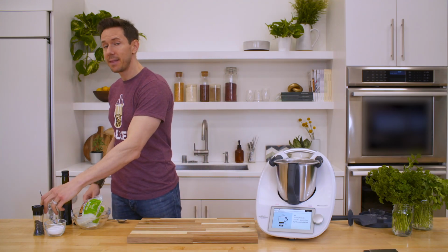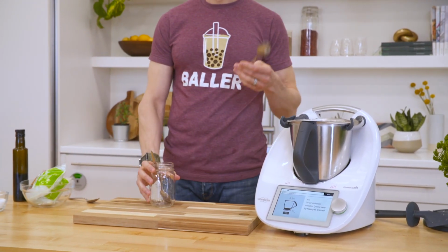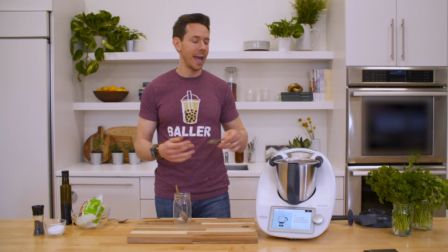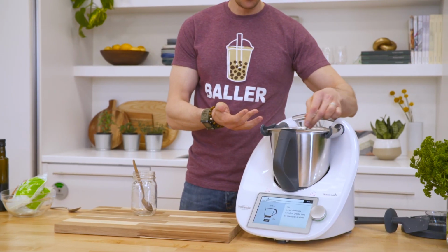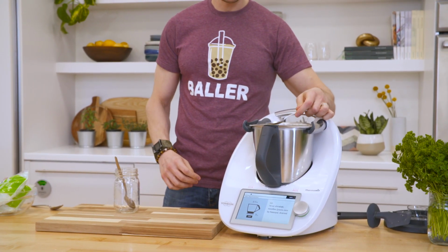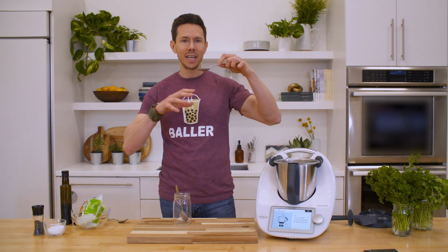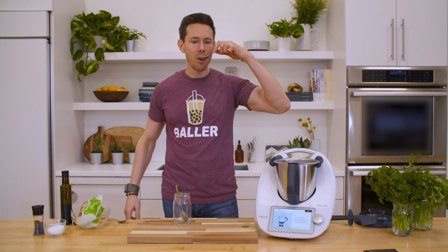Before I actually add the noodles, check for seasoning, right? I find one of the biggest mistakes us home cooks do is not checking for seasoning as we go along. And even though we put some salt in there in the form of tamari and in the form of that fermented paste, it's gonna need more salt 9 times out of 10.